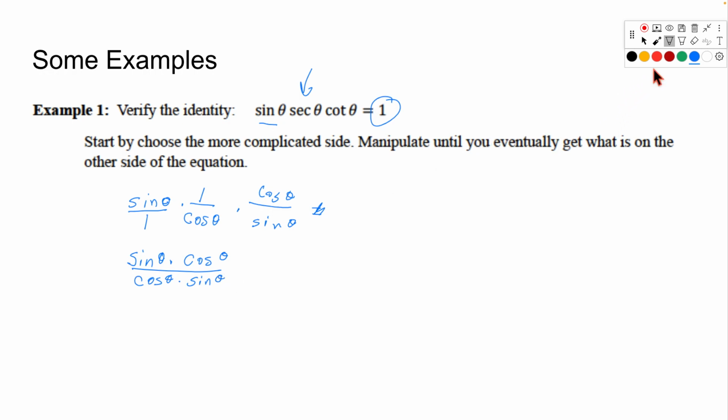Whoa, that's kind of cool. Because what happens to cosine divided by cosine? That's 1, right? What happens to sine divided by sine? That's 1. We're done. So this is a verification because we used identities that are known, that are defined, turning them into sine and cosine, simplifying, and we ended up with 1. And that's what we were looking for. So we could put the check mark, we verified it. So that's what they mean by verify.